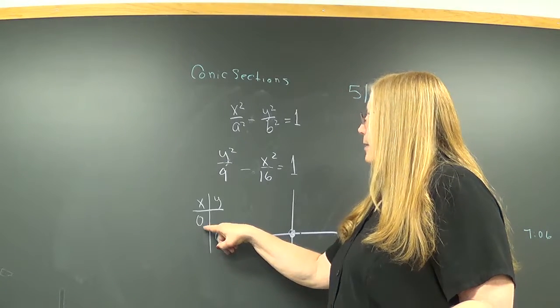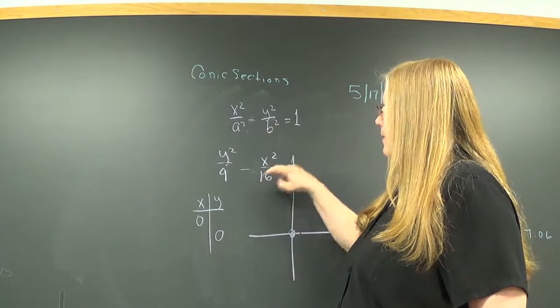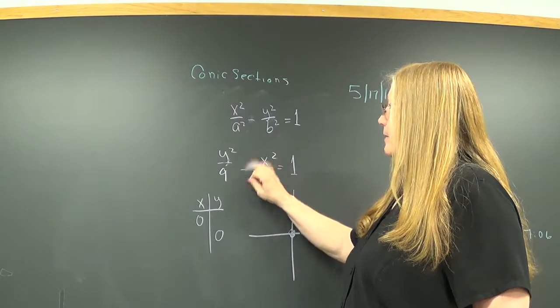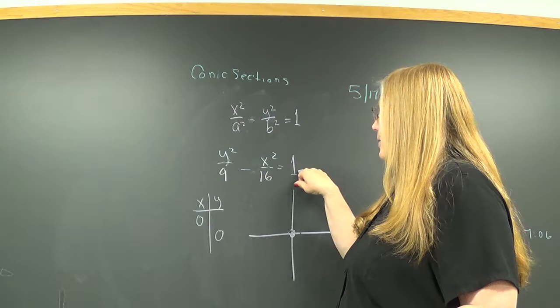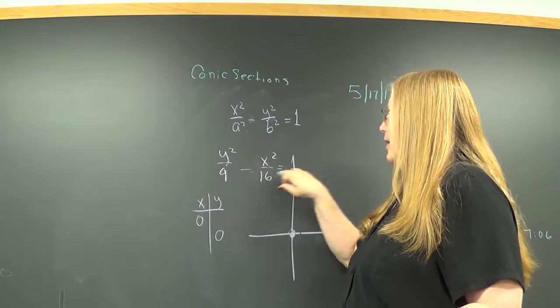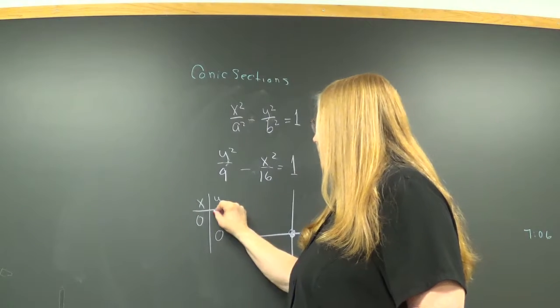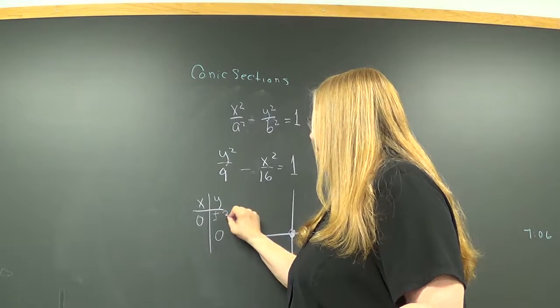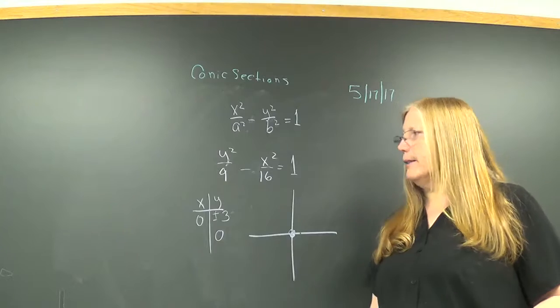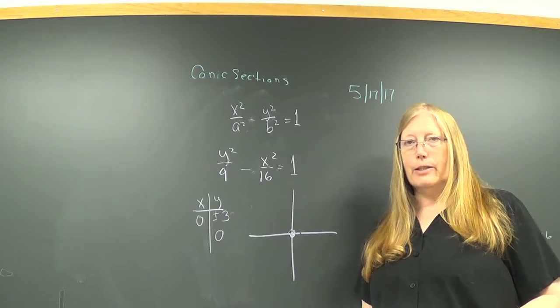And the way we get them is we zero out x. So putting in a 0 for x, this term disappears. Multiply both sides by 9, and we get y squared equals 9. The square root gives me plus or minus 3 on the other side. So hopefully mentally you can see, we used to do it mentally.